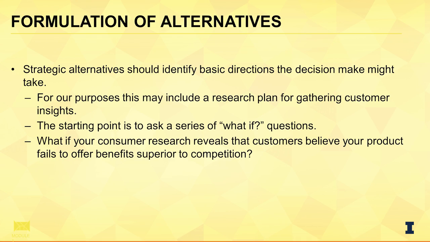So for our purposes, you're developing a research plan for gathering customer insights based upon these what-if questions. What if your consumer research reveals that customers believe your product fails to offer benefits superior to the competition? At that point, you have to decide, should we just stop developing the product? Should we kill the product at this point? Or is there something we can do to improve the benefits and relaunch the product?